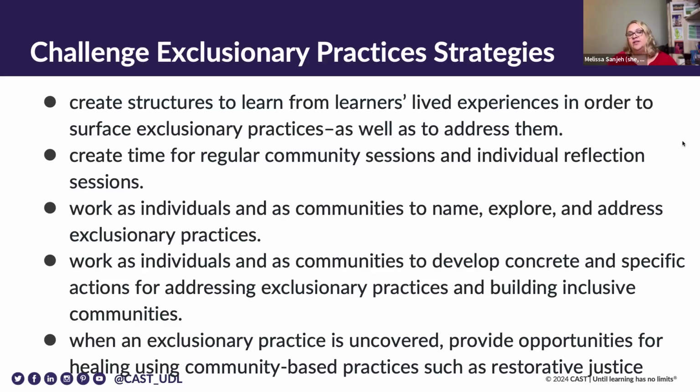We can work as individuals and as communities to name, explore, and address exclusionary practices. We can work as individuals and communities to develop concrete and specific actions for addressing exclusionary practices and building inclusive communities. Or when an exclusionary practice is uncovered, we could provide opportunities for healing using community-based practices, such as restorative justice. So when we find a barrier, or when we find a problem, what do we do about it, and how do we address it in a way that is restorative, in a way that is not punitive?